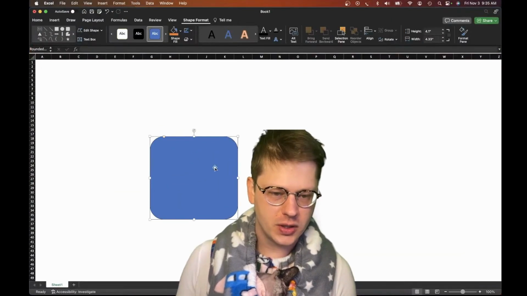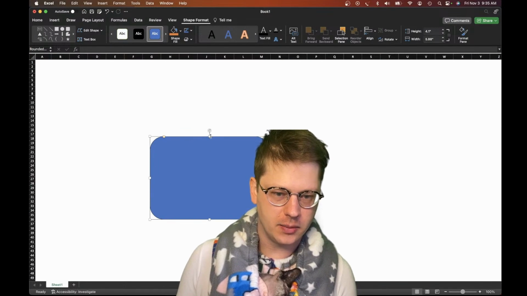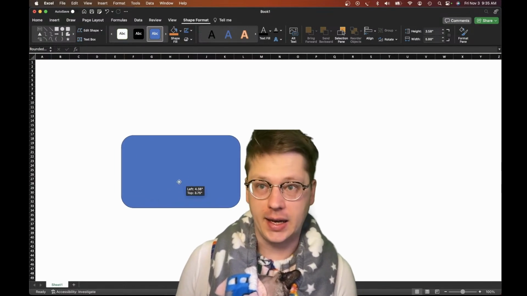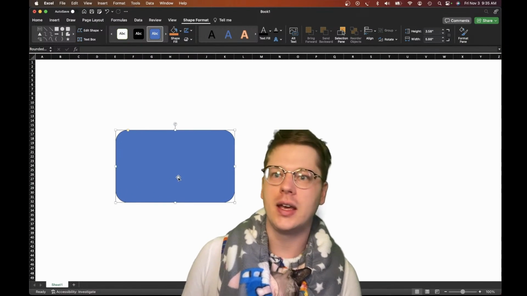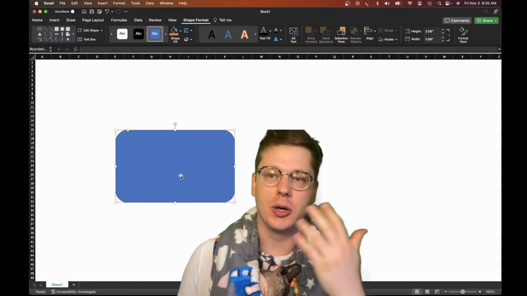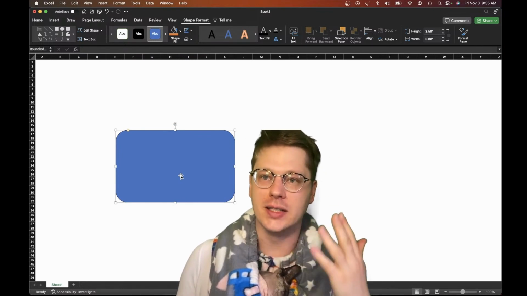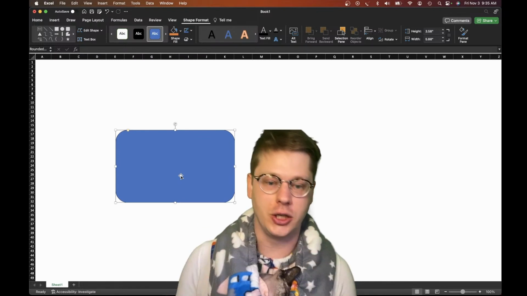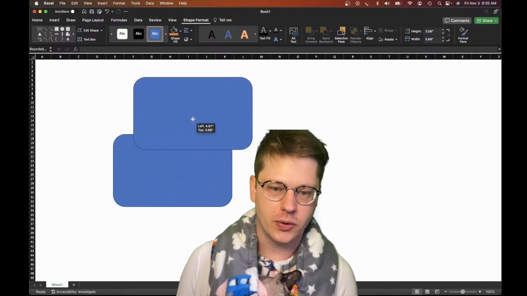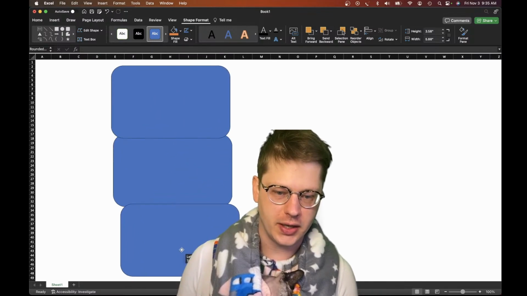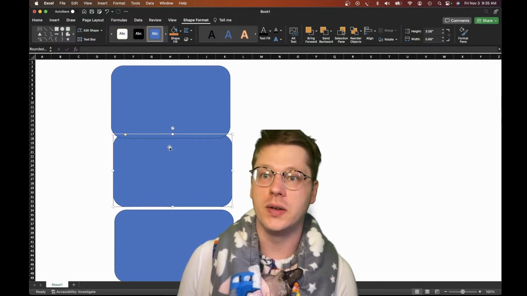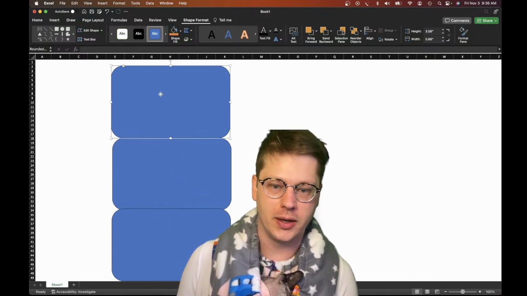So maybe we're thinking that this is going to be 3 units high. Now, what do I mean when I say units? I'm thinking if each of these tiles is a separate component, that's a unit. And so our height and width need to be consistent, and we want to keep consistent ratios. So in this case, let's say we do 3 units high, we might have to change our size a little bit. Yeah, so 3 units high doesn't quite fit with the padding that we might want in this.